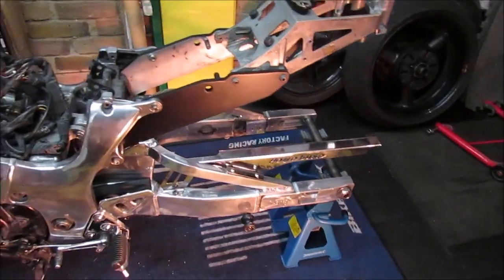Can't be helped. Alright, so thanks for joining me on that one. Sorry, that was a bit of a disaster this week. As I say, these things do happen. It's not too much of an issue, but I'll get them parts sorted out. I've got a friend that can actually press the bearing in for me, so I'm going to get that pressed in.